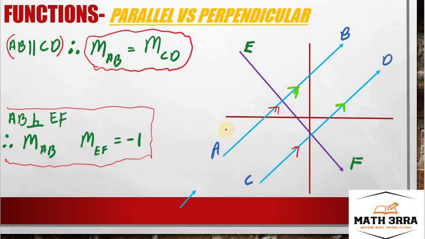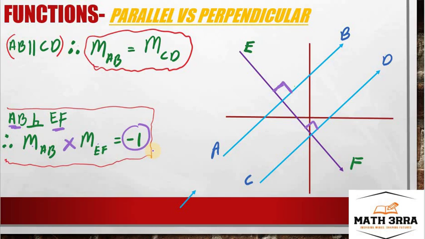Moving on. Now, what happens with lines that are perpendicular to each other, meaning two lines that meet at 90 degrees in relation to one another? Such an example we get here. Let us observe line EF and line AB. Let us suppose that we are given that line EF is perpendicular to line AB. When two lines meet at 90 degrees with one another, when AB is perpendicular to EF, therefore when we multiply the gradient of AB with the gradient of EF, you should be able to get what? -1.